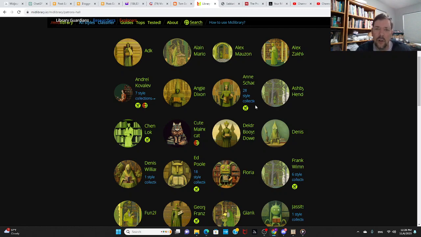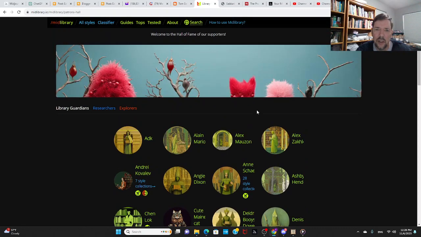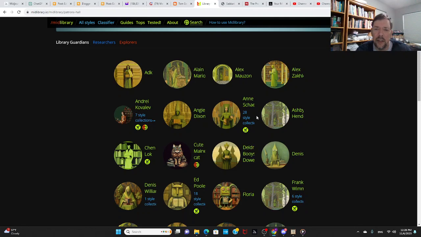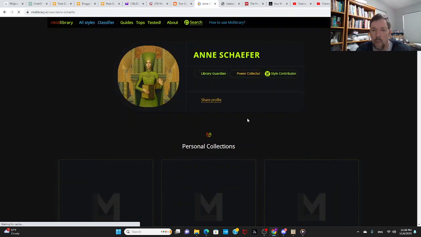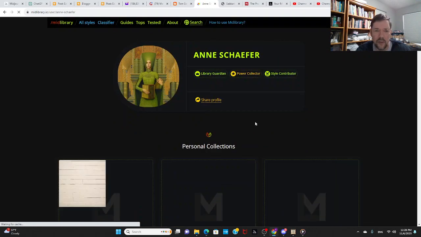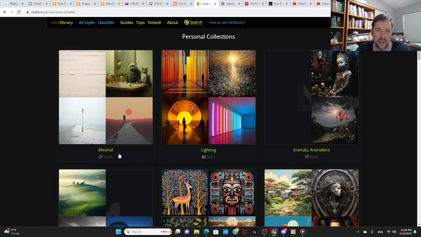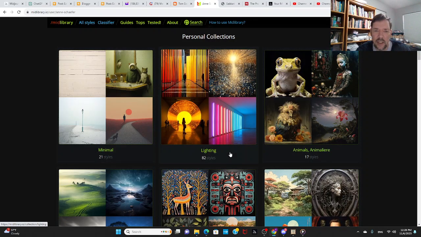Well, if you hit that Patrons Hall link that I just clicked and come down here, you can see that there are collections. Like this person has 28 different style collections. So each one is a different collection of styles that you can look through and maybe play around with something that somebody else liked. So here this person has minimal styles, different kinds of lighting stuff.